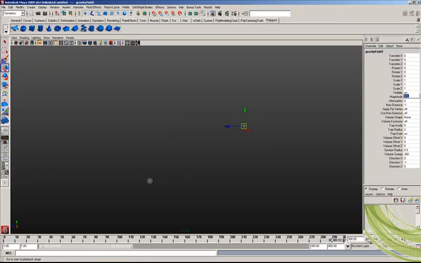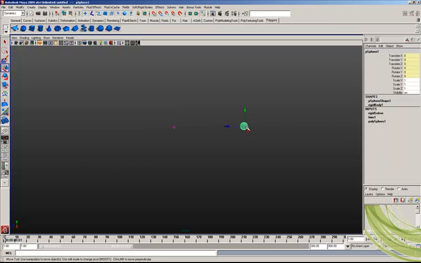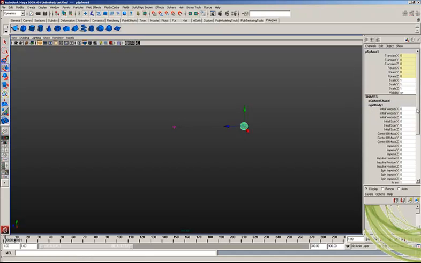If you remember me talking about real-world dynamics last week, this gravity has a magnitude of 9.8 meters per second. And this sphere right now would be a 1 meter sphere, actually a 2 meter sphere, so about 6 feet in diameter. That's a huge sphere.